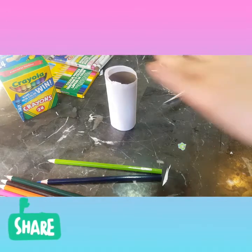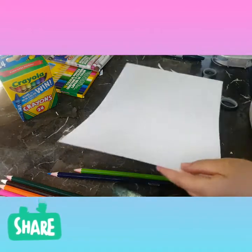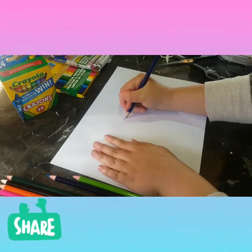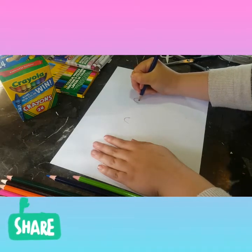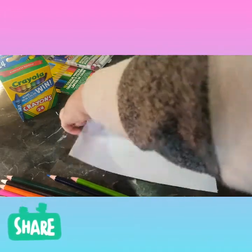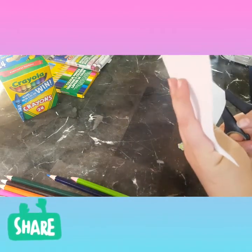So now we are going to make the little panda ears. For the panda ears, we are going to get a piece of paper, and we're gonna put some panda ears on. So we got one, and then we got two. Other ones, two, four little U's. One, two, three, four. So we're gonna cut them out. I'm just gonna go around.